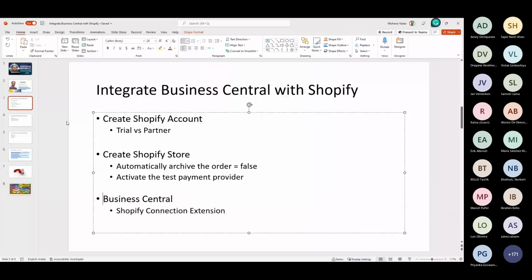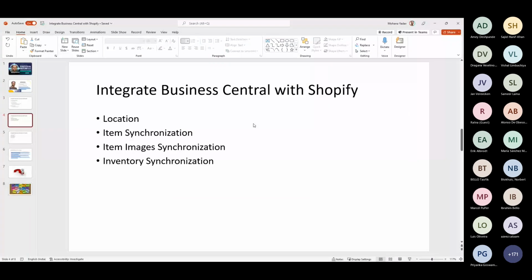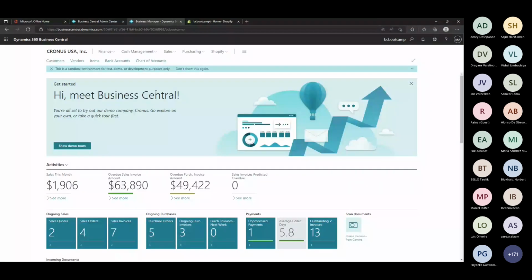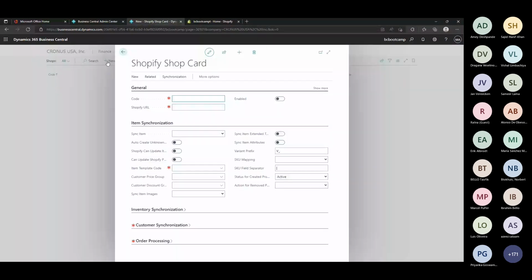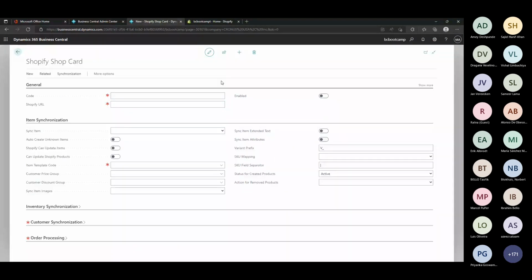Okay, so let's go to Shopify shops. Click on new. Okay, so this is the Shopify shop card, where we will provide the Shopify URL, and we can integrate with many Shopify shops.